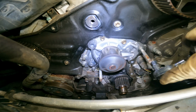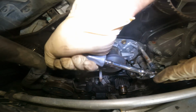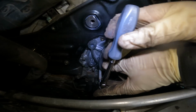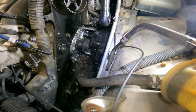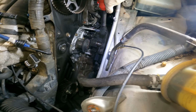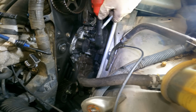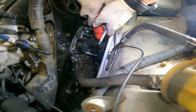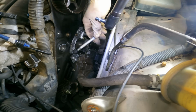Alright, am I going to get lucky with these studs? Let's find out. That's one. Alright. Two. Oh yeah, that's always a good sign. Alright, very good. Let's get those studs out. Very good.